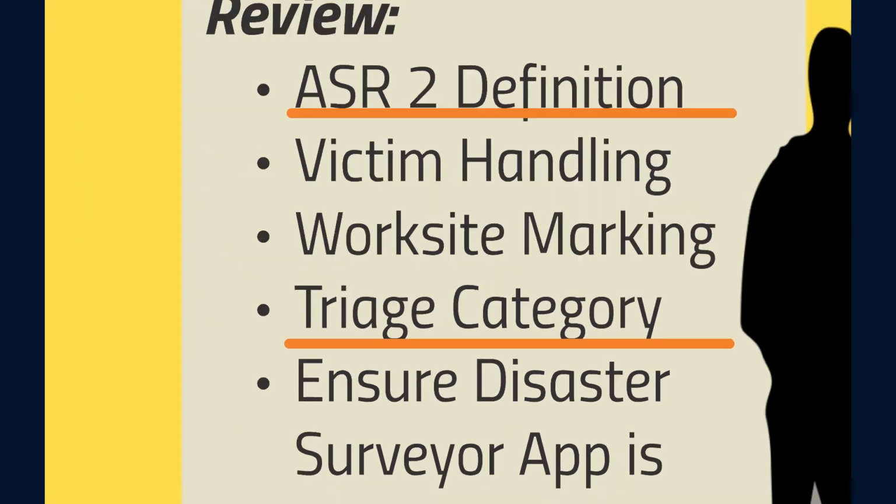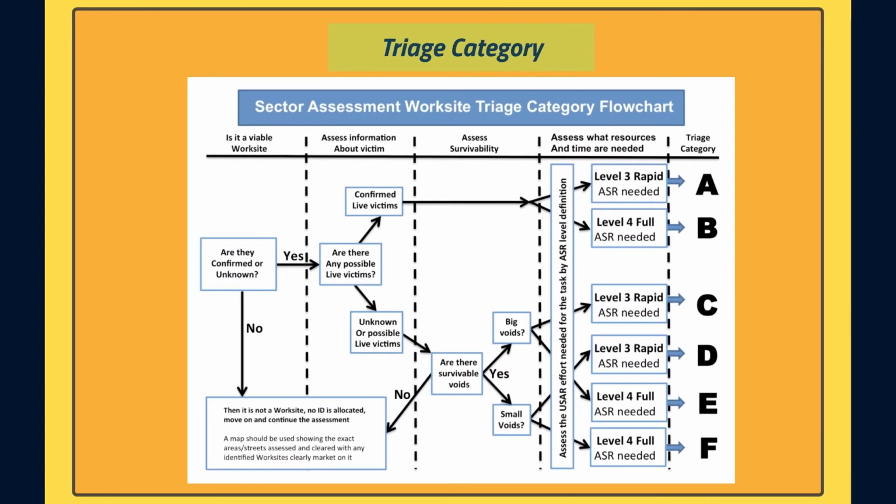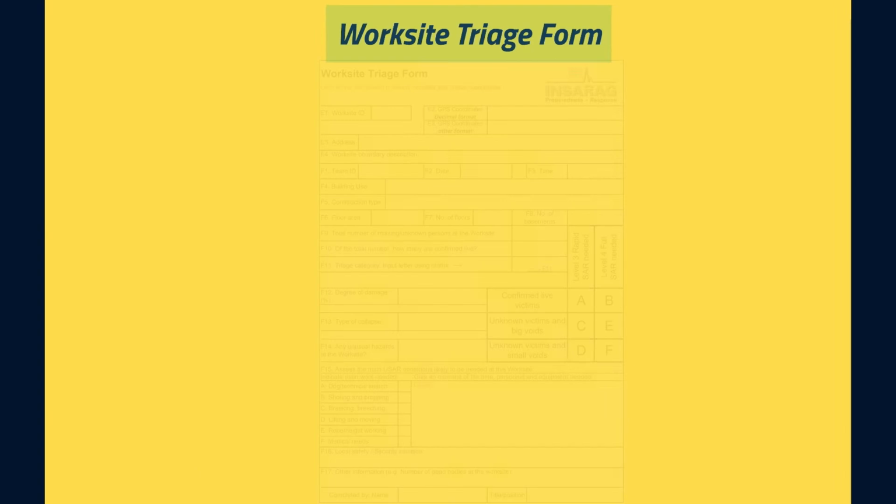Now we're going to review triage category. This is what I call the long math of triage category. It would give you the full definition of how you would go through a matrix to get to your A through F. For some, this might be a little difficult to learn, but it does take some time. Like I said, this is what I call the long math. What we'll do right now is get into what I like to call the short math of it.